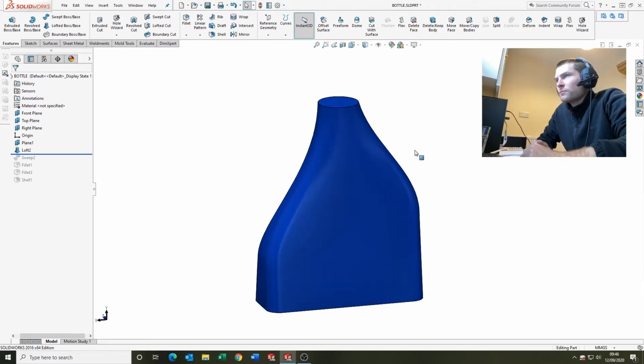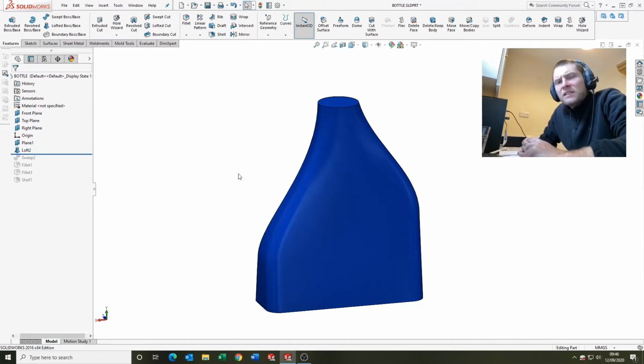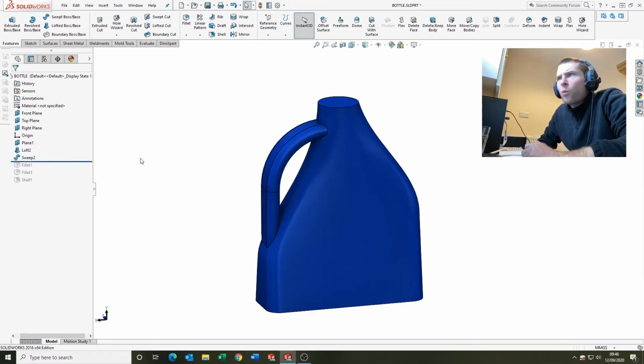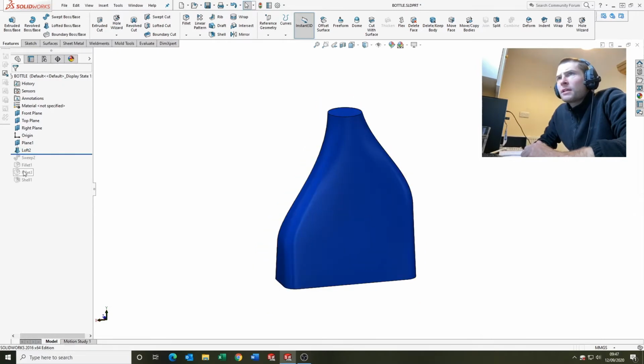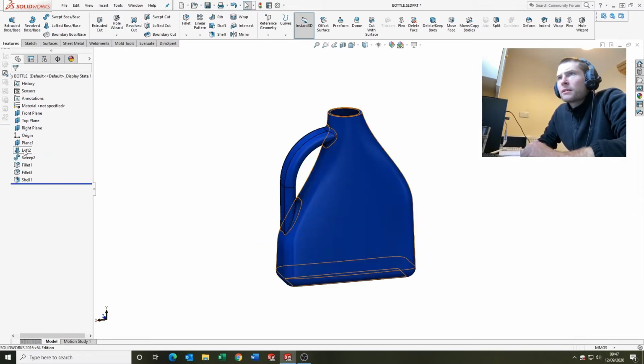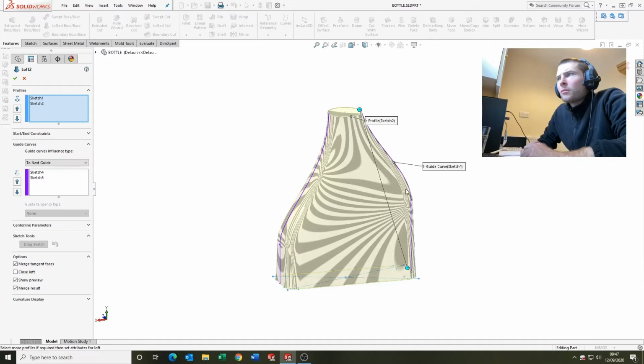this part was created. So this is the first feature, and the first thing to note is loft as a feature requires two profiles, and then it's up to you if you use guide curves to loft the profiles. And then sweep is one profile and a guide curve. So that's the main difference. And then what we'll do is if we roll it back, we'll take a look at how it was created.